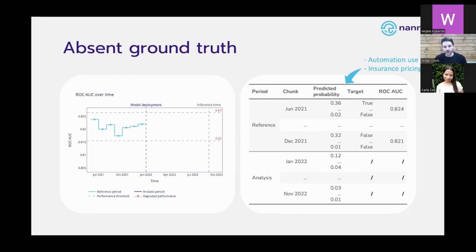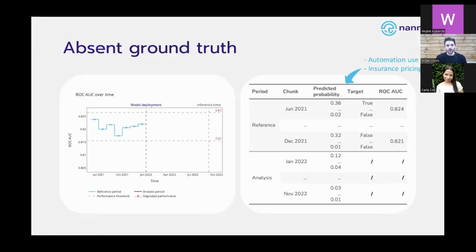But for instance, if we do automation use cases and insurance pricing, imagine that certain insurances used to be priced by an analyst, and today we replace these analysts with an algorithm that mimics their behavior so that the analysts can focus on more important things. Then this algorithm actually removes what used to be the price setting process. And then there's no ground truth generated anymore, and we have no view on performance at all. Here we see that at the target, when we go into analysis, there is no ground truth generated, and we're completely in the dark when it comes to the performance of our machine learning models.